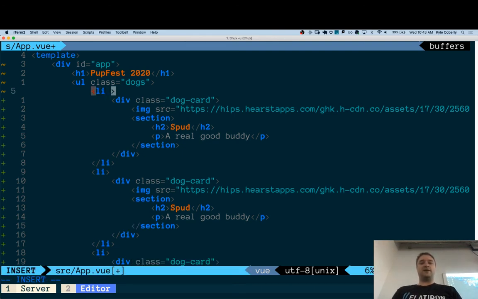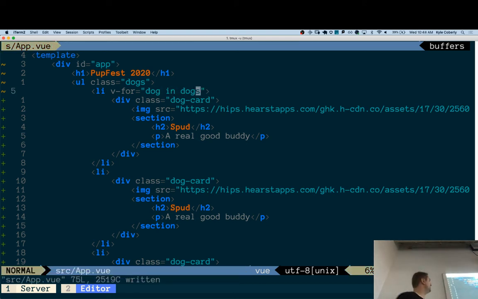We're going to write inside of the li, as an attribute, v-for equals dog in dogs. What that's going to do is loop through dogs. Every individual one is going to be available inside of this as dog, and it's going to make a new li for all of them.